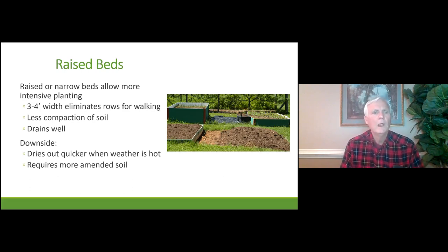plants thrive. The downside, as it says here, is they dry out quicker when the weather is hot than the ground does. You will need to water them a little more often. They require a lot more amended soil. The way around amended soil, or getting enough amended soil, is to build your raised beds in the fall.